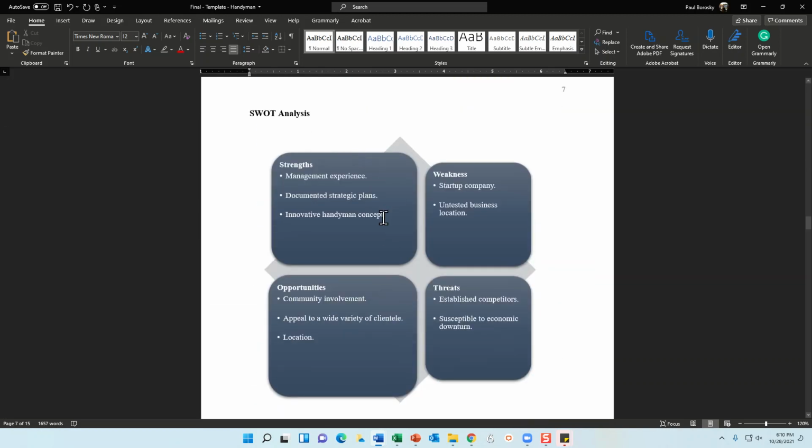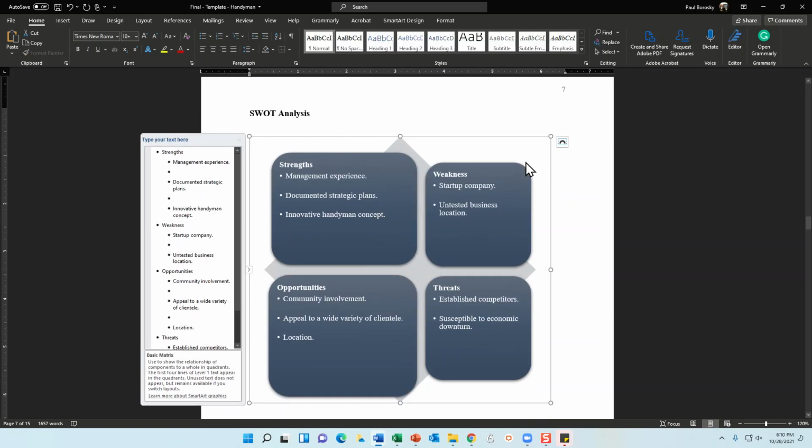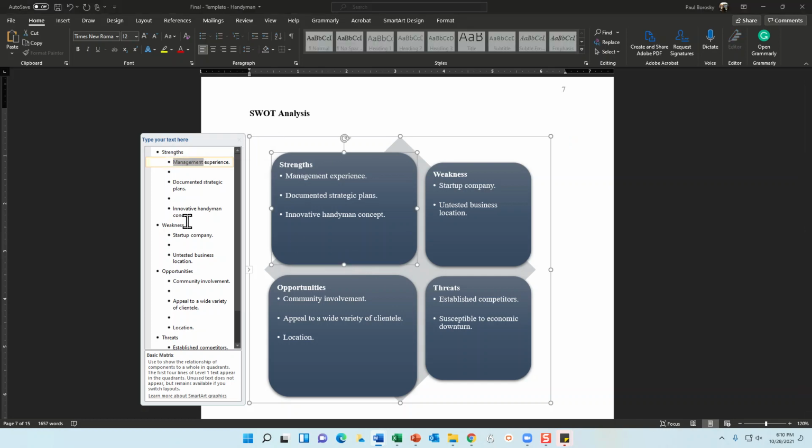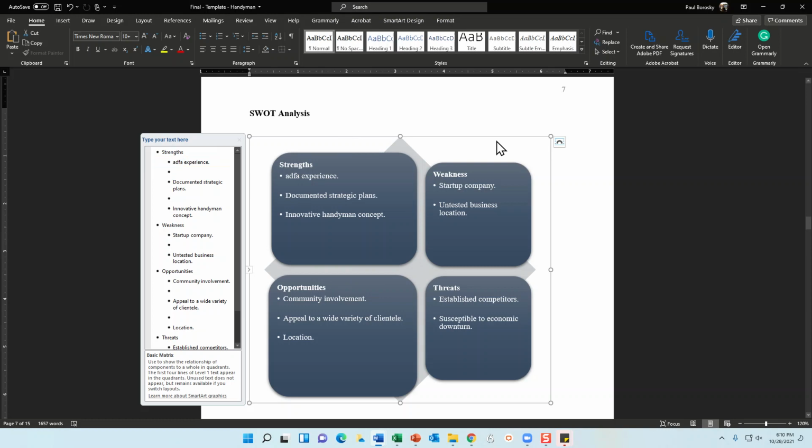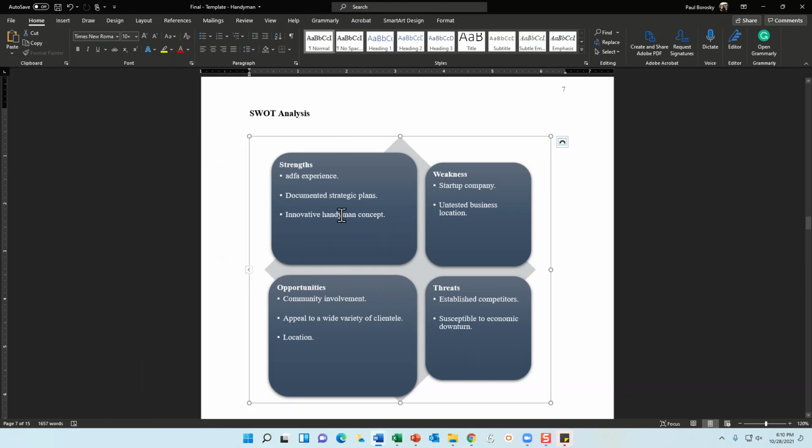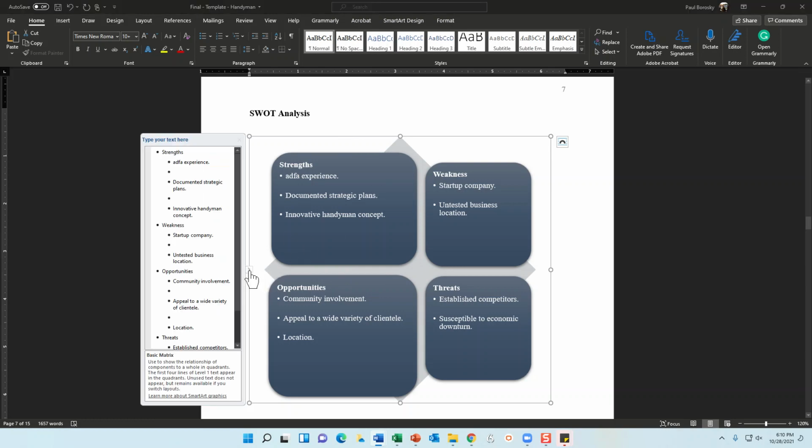Next is going to be your SWOT analysis. I do use some SmartArt here. If you want to make some changes to the SmartArt, you want to click on the document. So you want to click on the SmartArt. Then you're going to go over here, and you can make some changes to the words there. Once you make the changes here, in order to get the SmartArt changes, you're going to want to go down here to this little arrow. You click on the arrow, it opens it up, and now you can make all the changes that you want right here. I do skip bullet points. It just allows for an easier read for the document.